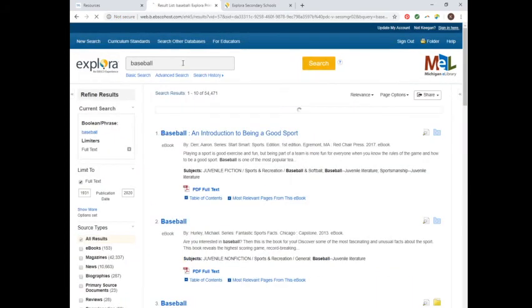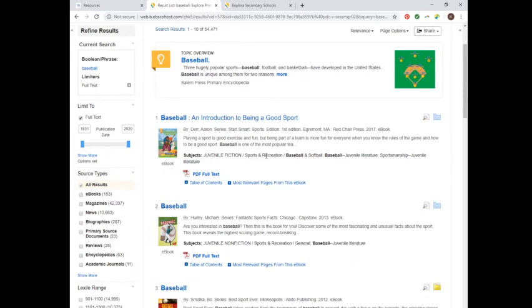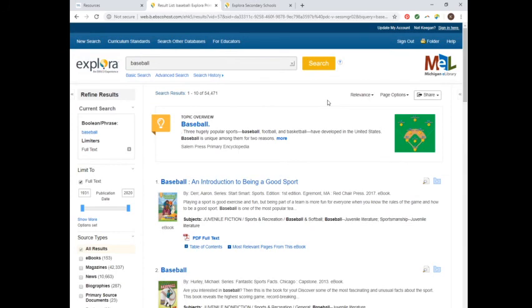Just like when we were looking at that source and it shows us the subject headings, once you find a really good source, maybe steal some of the words from those subject headings to help you find more sources that are really useful. But yes, do a brainstorm to figure out what words you might want to use in a search before you start trying. And the ones that don't work, cross them off. And the ones that do work, remember which ones those are.